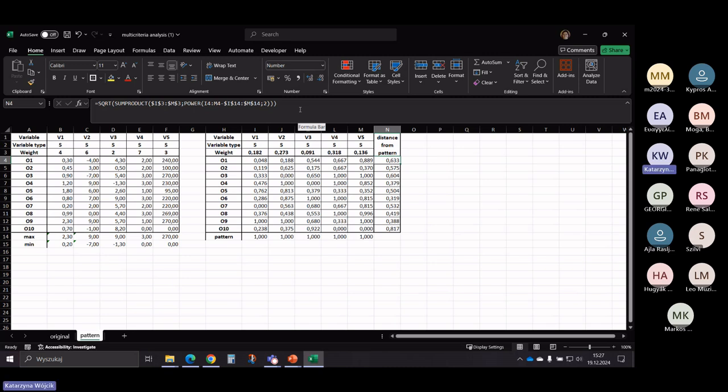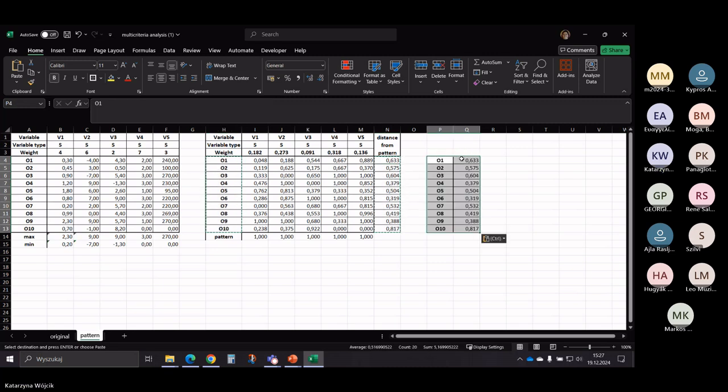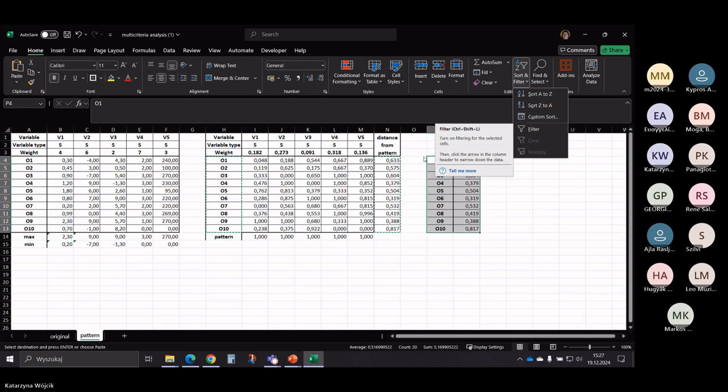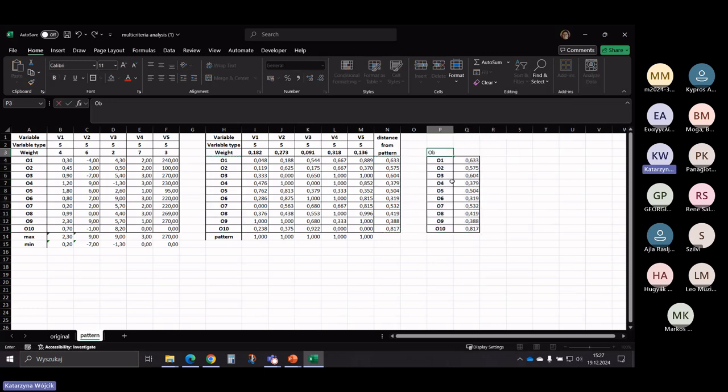Okay. So now, when we've got our distance from pattern, I will take my object IDs and distance from pattern, and I will sort those values. Okay, object, distance.